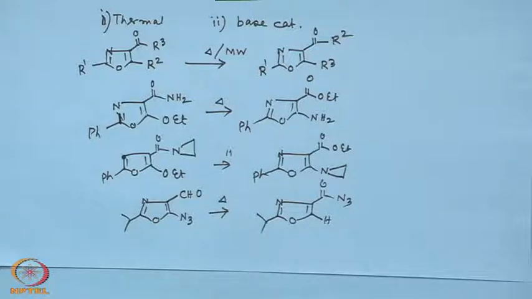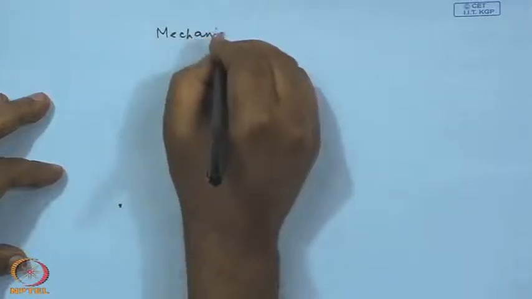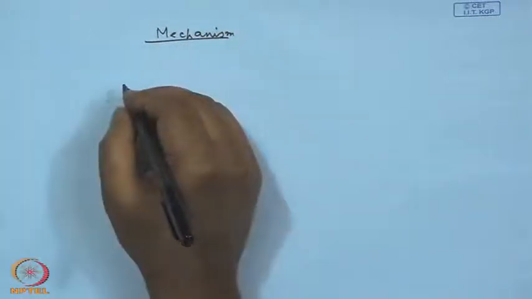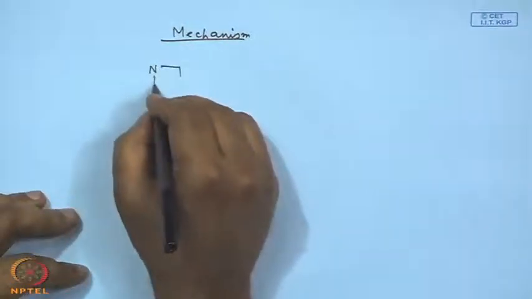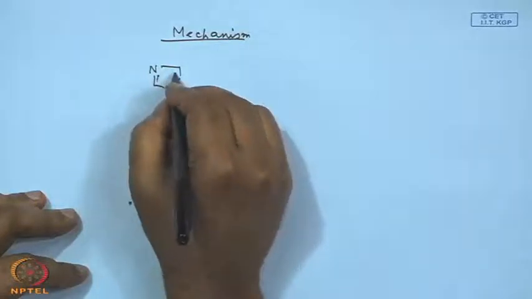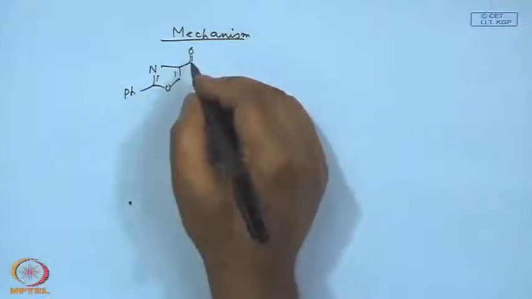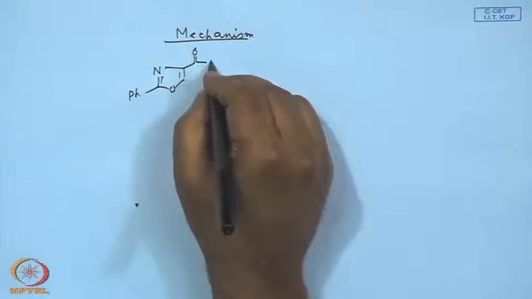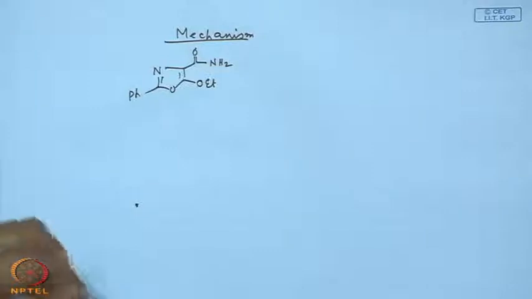Okay. So, what is the mechanism? Let us look at the mechanism. There are plenty of examples of this kind. Mechanistically, let us see, oxazole, right, phenyl, and you have to have a carbonyl here. Let us say take one of those examples, maybe NH2 is perfect, and this was OH, right. What is the driving force and how do you go about the mechanism?